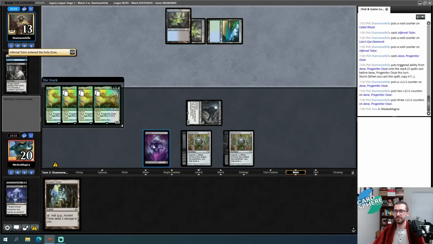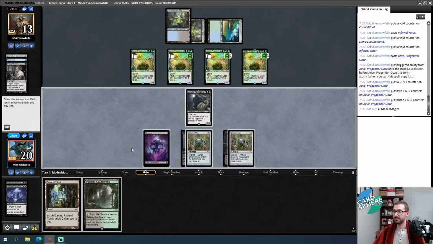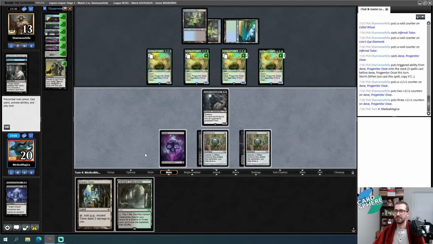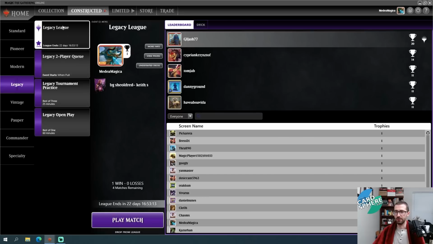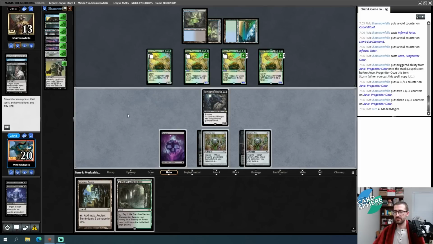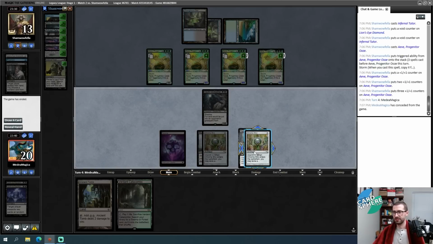Oh, it's Eve. Okay. That's not good for me. Well, this can't block. Can I Infernal Tutor for some wild stuff? No, I can't get Hellbent. Shoot! Yeah, that is going to beat me here. Alright, concede. Do not regret keeping for science, like, the hand was going pretty respectably.